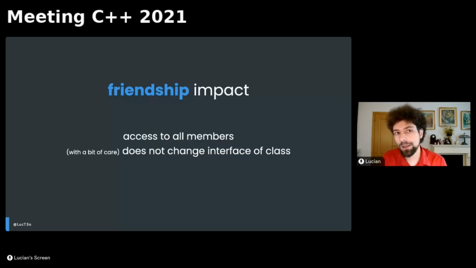And if you are a little bit careful, the good side of friendship is that it doesn't necessarily change the interface of the class. You just have to look at the same invariants, the same properties that you have for the base, and the friend class just has to do the same thing for it.